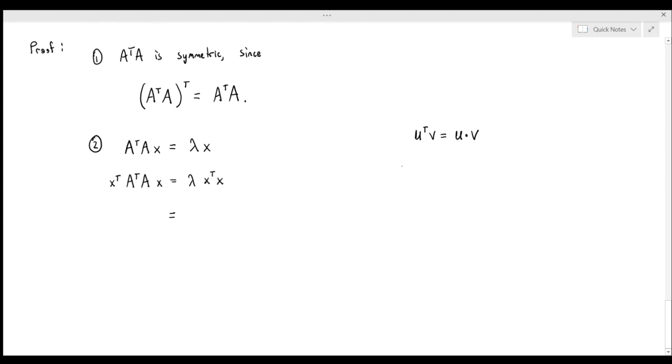I know I've talked about it before in my reviews, but for someone who maybe didn't attend my reviews, and if you're maybe not too familiar with this result, here I'm just illustrating with vectors in R2. If I take a vector u and transpose it, meaning I write it as a row, and then times a vector v, which is just written as a column, if you do the matrix multiplication, you get u1 v1 plus u2 v2. And that is precisely the dot product of these two vectors u and v, okay?